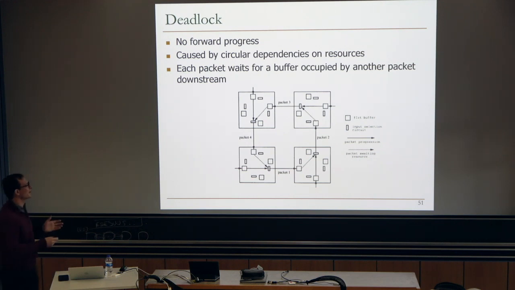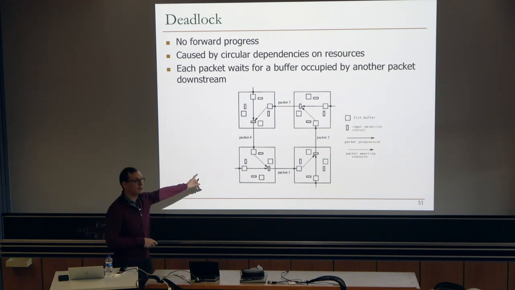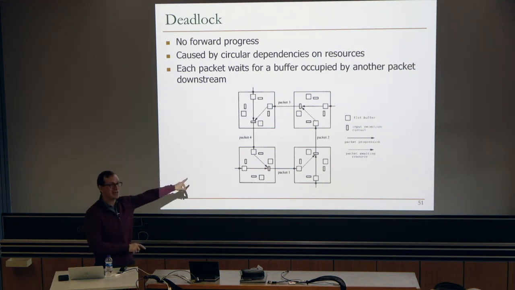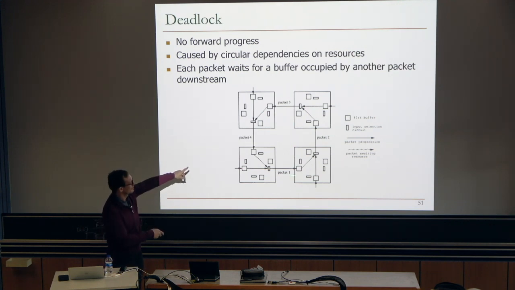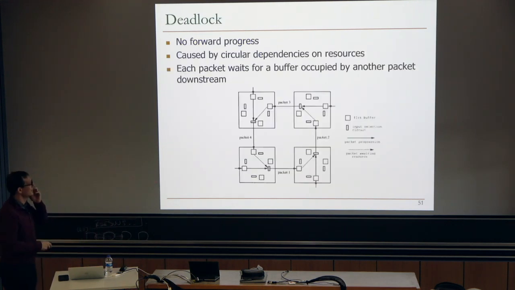And this happened because you could create a circular dependence due to your routing algorithm. You could not create the circular dependence if all of the packets were following XY dimension, right? X first, then Y. Because some of the packets would not be waiting for the resources that they're waiting for in this picture, right? For example, this one is going this way, and that cannot happen in XY routing. That's the intuitive explanation of it, of course.